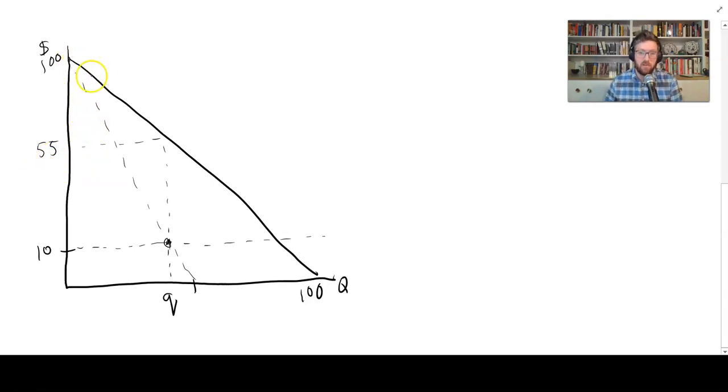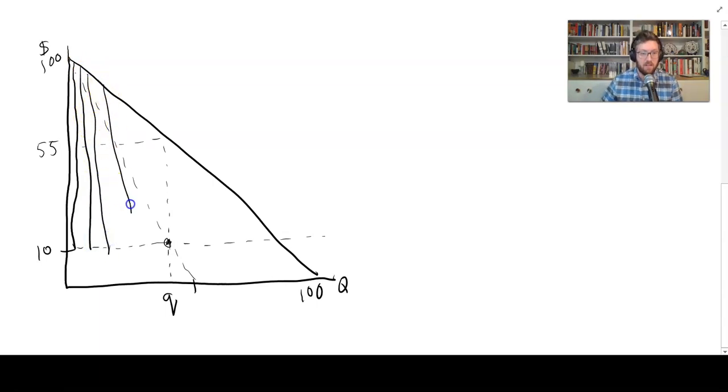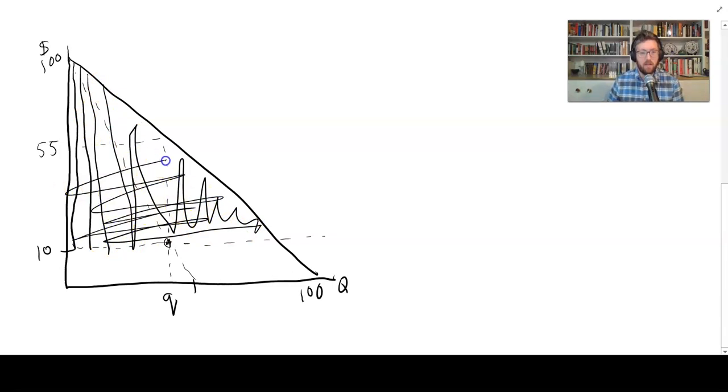Instead, we'll charge each person their exact willingness to pay. So the guy who's up here willing to pay $100, he pays $100. The next guy down is willing to pay $99, he pays $99. The next person down is willing to pay $98, and that's what he pays. And for each of those people, I make a profit of whatever they paid minus $10. Okay, so for the first person, it's this high. I make $90 off them, I make $89 off the next, I make $88 off the next. And essentially, if we fill in this whole triangle, that area becomes my profit. Okay?